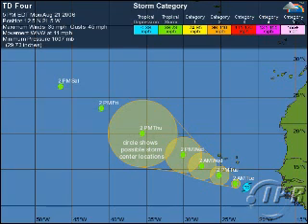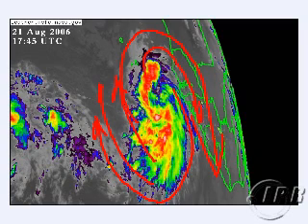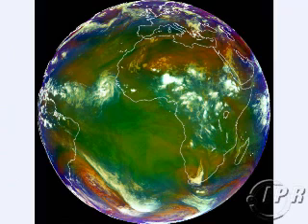Moving west-northwest at 11 mph, 1007 millibars. The Hurricane Center thinks it's going to continue to the northwest, west-northwest in that general direction, and then eventually by Sunday it'd probably be out near 50 west and 30 north, which is well away from land. Looking at it now on satellite, it's looking pretty good with some spiral banding taking shape, good outflow, and good convection firing near the center — a classical developing Cape Verde Tropical Cyclone.